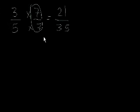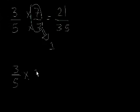If I had 7 pieces in a pie and I were to eat 7 of them, I ate the whole pie, right? So 7 over 7, this is the same thing as 1. So all we essentially said is, well, 3 fifths, and we multiplied it times 1, which is the same thing as 7 over 7.